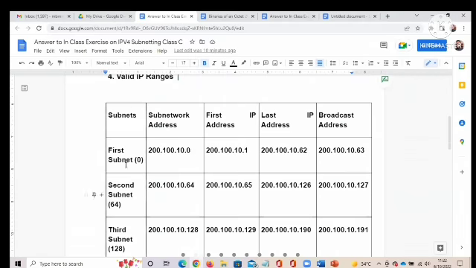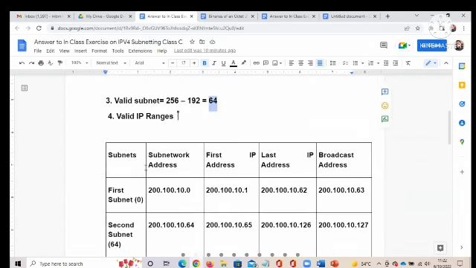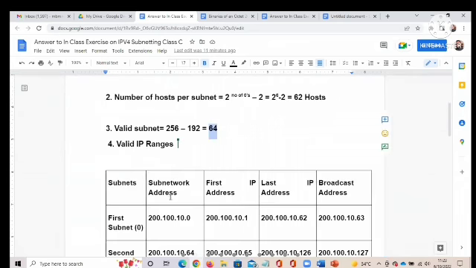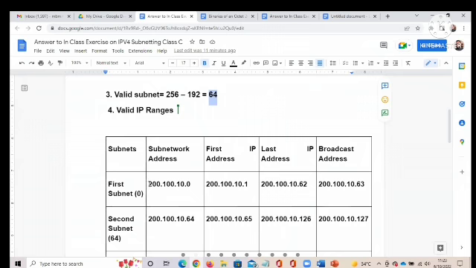So then the next first IP will be 10.1. Next will be the last IP in that range. The last IP will be 62. The reason is, if this one is 64, this should be 63.